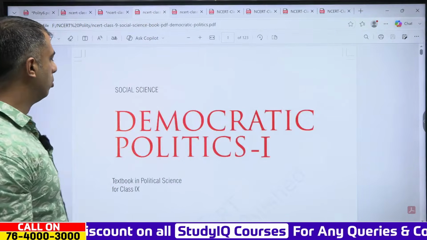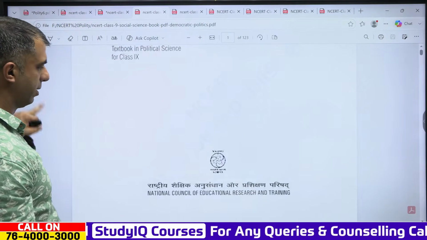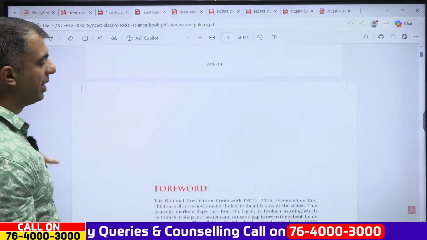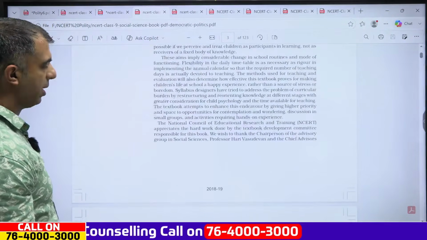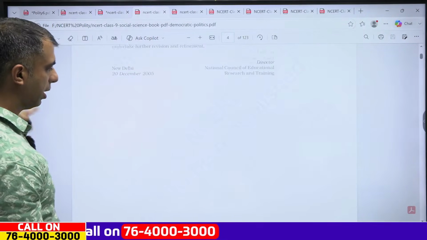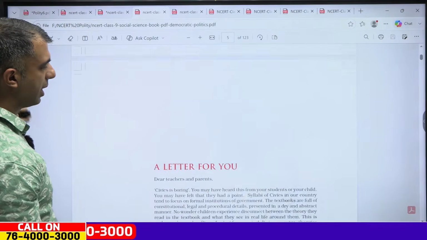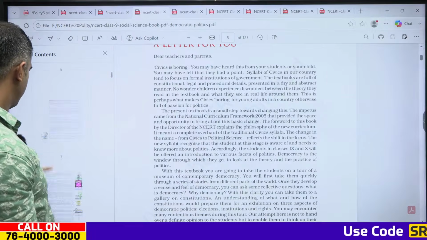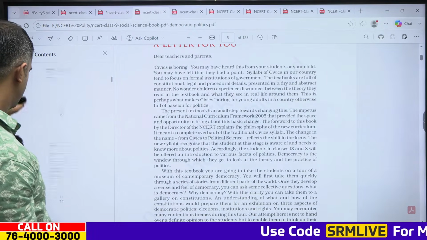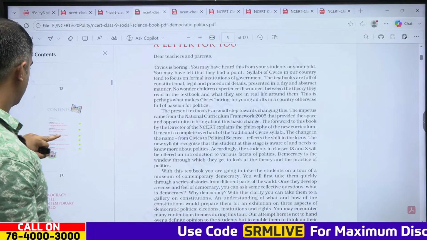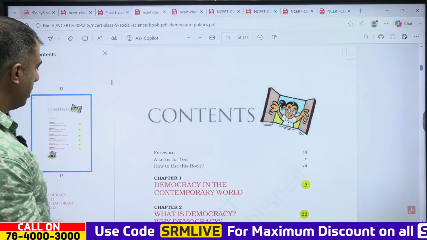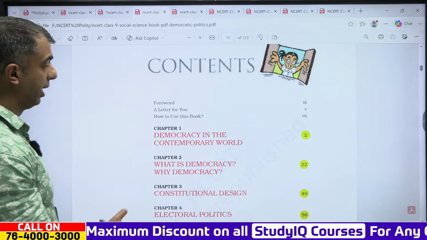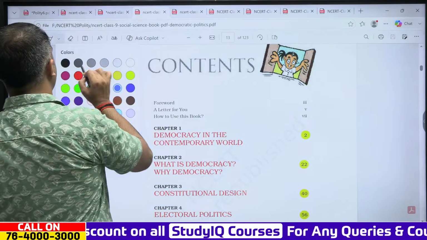Now moving on to the class 9th history part. Again, a good number of topics have been covered as part of this. You will find that a good number of Indian polity concepts and ideas have been covered. Now in this you will find a few concepts that have been asked specifically in the examination previously.